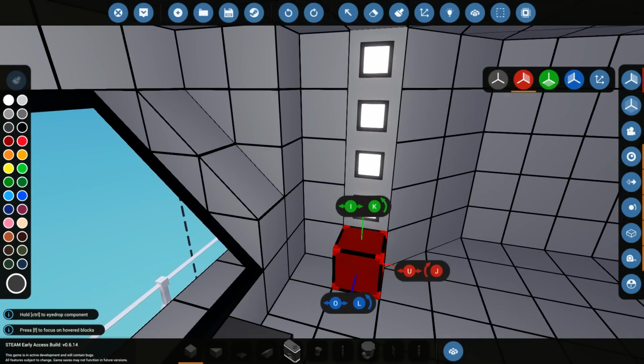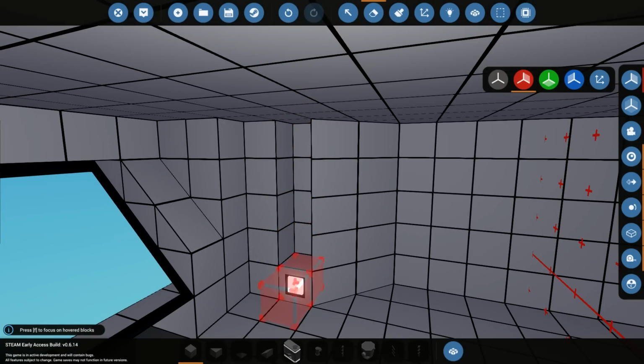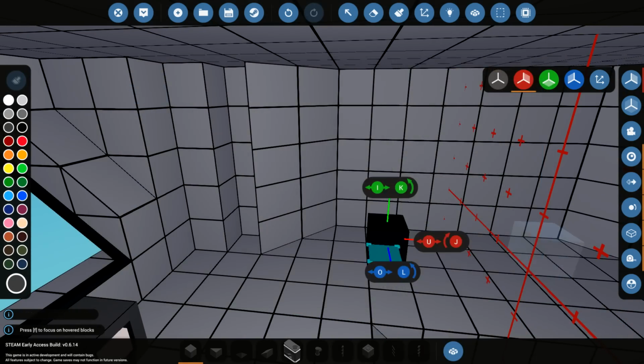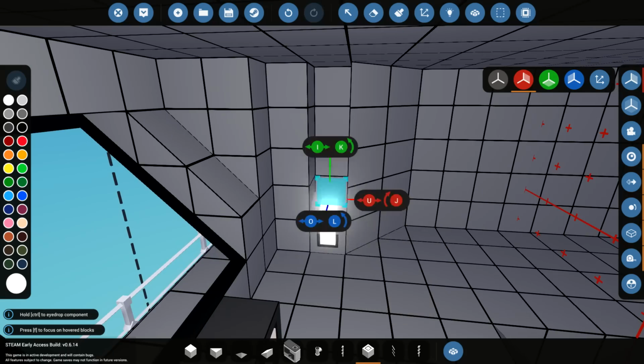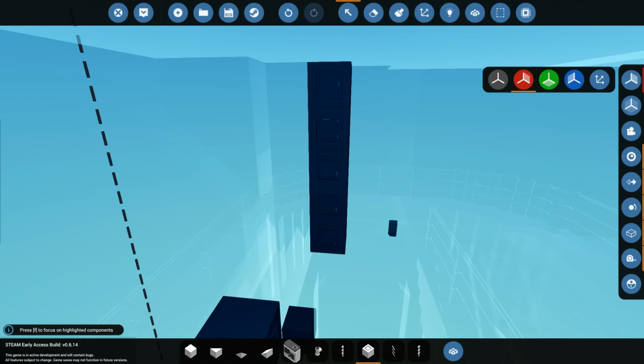Houston, we have a problem! These are all push buttons. They're not toggle buttons, because I'm stupid. All right, delete all of them. We need to replace them with toggle buttons, not push buttons. Damn it, that sucks. All right, there we go. It's okay, though, because we kept our spotlights on the roof, and it's fine. There we go. All right, I'll label all these again, and I'll get back with you.